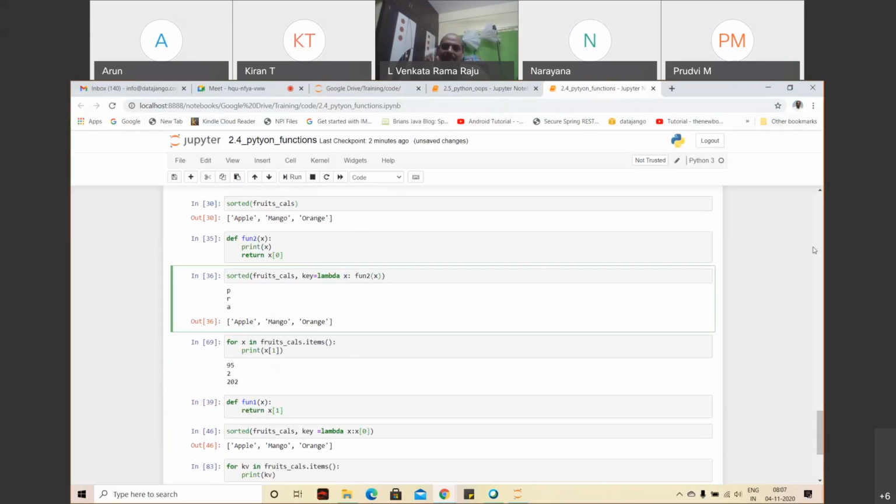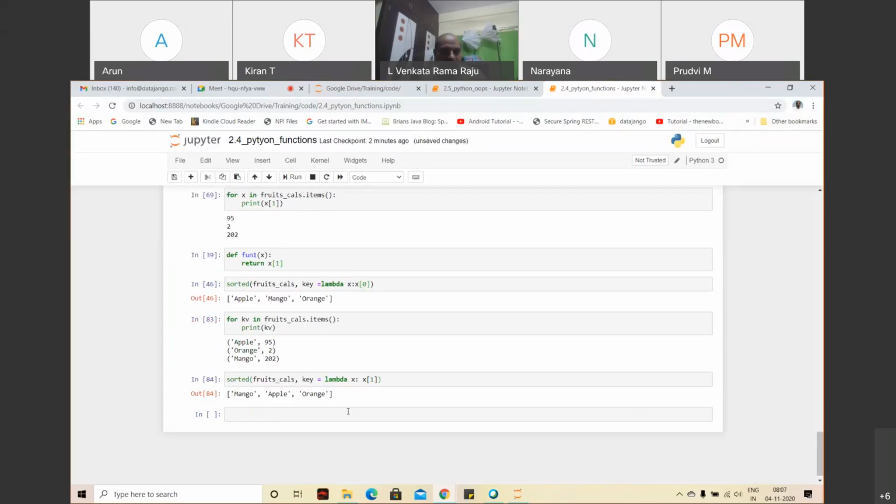Did you get my point? I think what I'm trying to do here is, I said lambda x here, and then I'm saying x of 0 and x of 1. That means two values are there, right? Do you agree? x has got two values, two indexes, 0 index and first index, right? So I wanted to see both of them in that function.